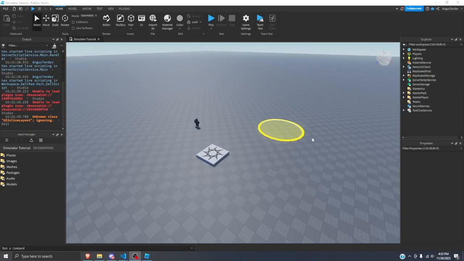Welcome to Roblox Simulator Tutorial Part 3. This is probably going to be the longest part. It's probably going to be the last part too, because I'm going to finish everything in this last video right here. We're going to make the item shop to buy new tools. The reason this is going to be the longest part is because this is the hardest thing to do. So, let's get started by actually making the shop.